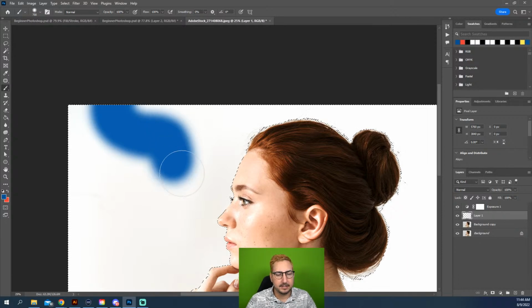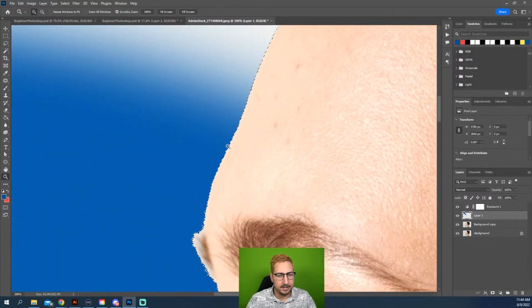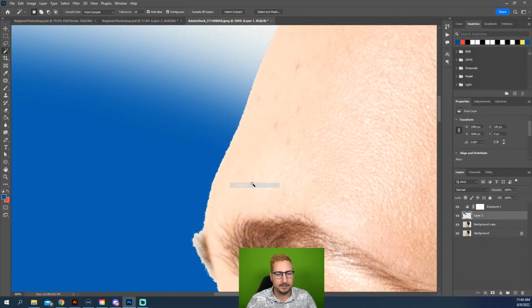But because it's a selection, if we go close to the face, you can see that it's not going to paint in where our non-selected area is. If you want to know what is selected, you can grab that magic wand tool, and if you hover over and it's a white arrow, that means that it is selected. If it is the magic wand tool, it means that it is not selected. So this looks great. Let's go ahead and deselect this selection by right-clicking and going to deselect. You also can hit Control or Command D.